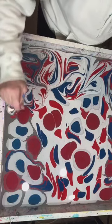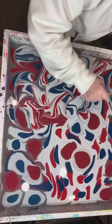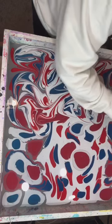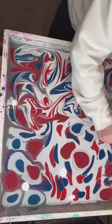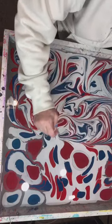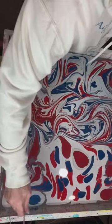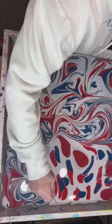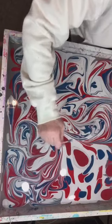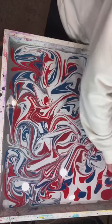I think it's time to make some new water. My paints are what I call fracturing, and I believe, from doing a little bit more reading on that, this paint is not mixed. It comes ready to marble, so it's not old. And I think it's because I've marbled enough items in this that it kind of pixelates the paint.